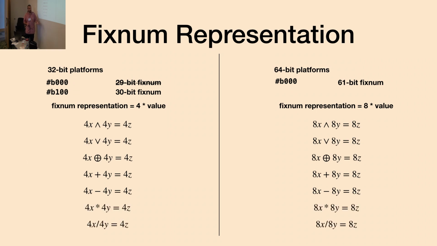Now, it doesn't work out for everything. Multiply and divide, for instance. In the case of multiply, of course, 4x times 4y is not 4z. It's 16z. And so we would end up double tagging things, and in the case of divide, we end up eliminating the tag. And so we have to do some adjustments there. Of course, Chez Scheme wanting to leave nothing on the table, if we see that one of our 2 arguments to a multiply is a constant, then we just don't adjust it, right? And so it doesn't have to do the adjustment at runtime, it does the adjustment at compile time.